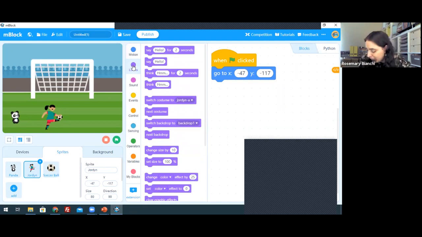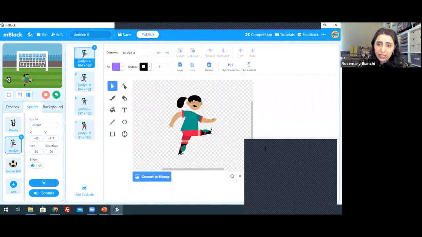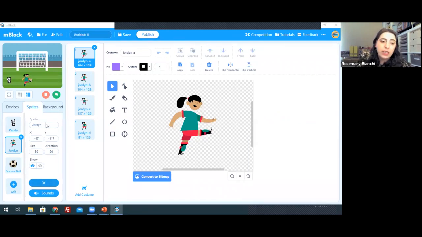Okay, last time we went to the costumes area. So when we are on Jordan, we can click the costumes button. And when we click the costumes button, we will see that Jordan has 4 costumes. We want to animate Jordan to make a kicking motion, a kicking animation.